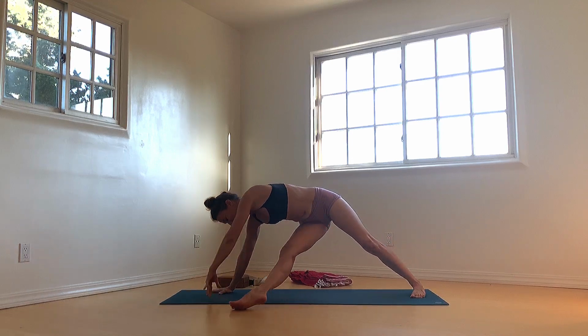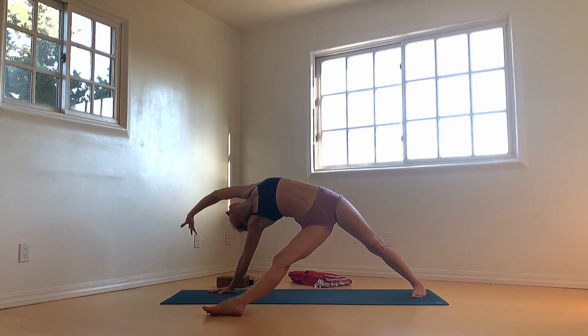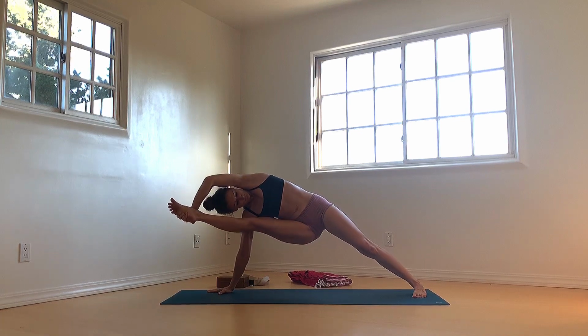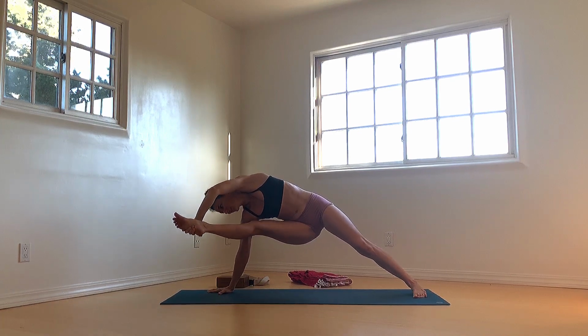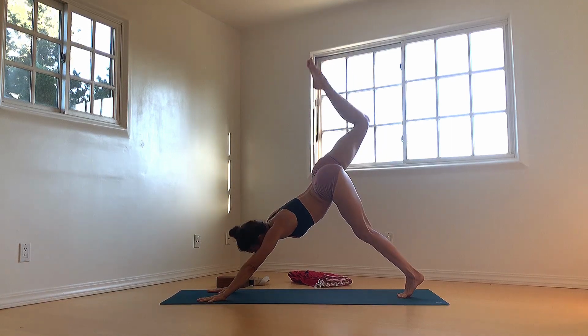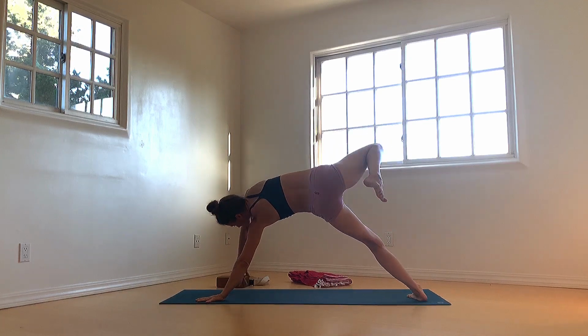Left foot swings down, left arm extends forward into triangle pose. Roll that left shoulder back. Maybe float the right foot up. Left hand catches the outer edge. Reach it forward towards the right. Release. Rebend right knee, left hand plants. Sweep right leg up and back. Hip circles, ankle circles. Maybe rotate to the outer edge of the left foot, get light in your right hand.